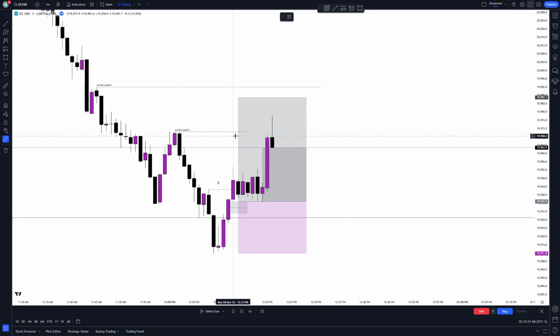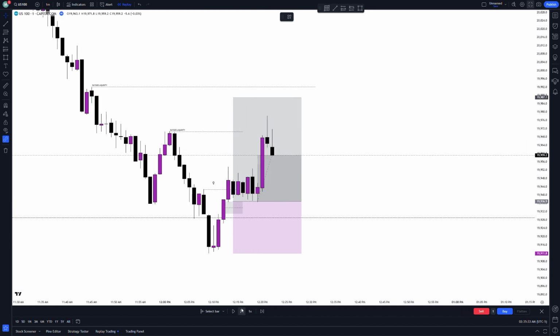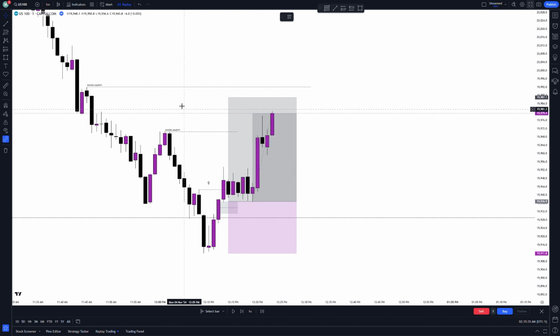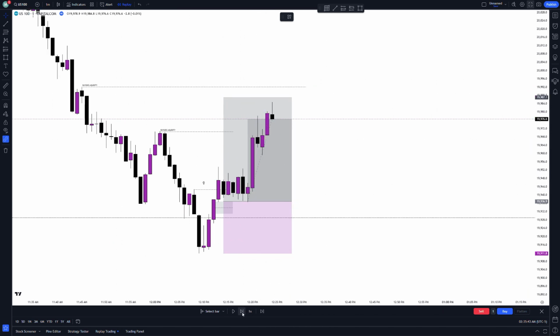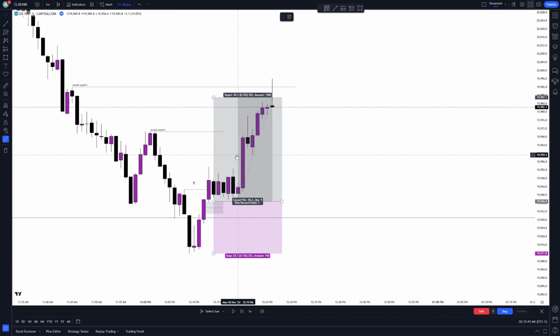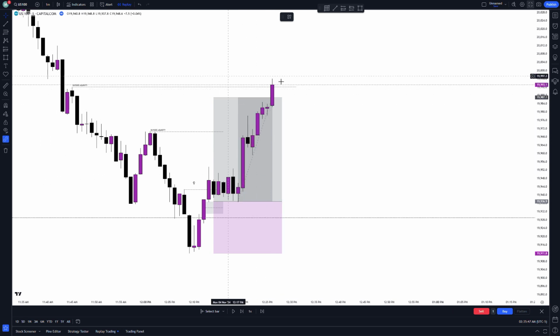So we took out the buy side liquidity, and then again we have this fair value gap, and we want to see these highs be taken out, or we hit our profit target, right? So let's see. Okay, we hit our target right there. Let me show you another example to understand it more deeply.